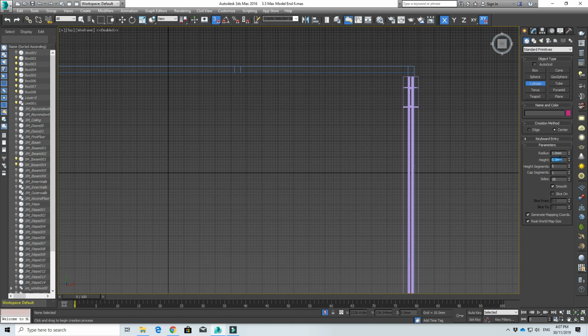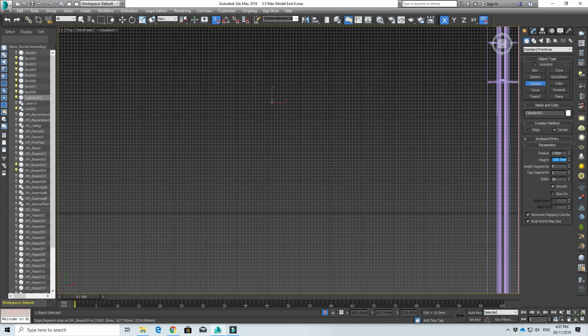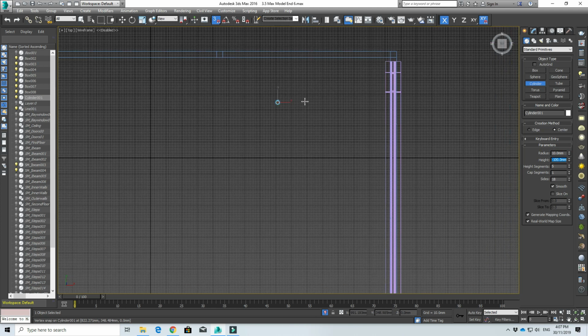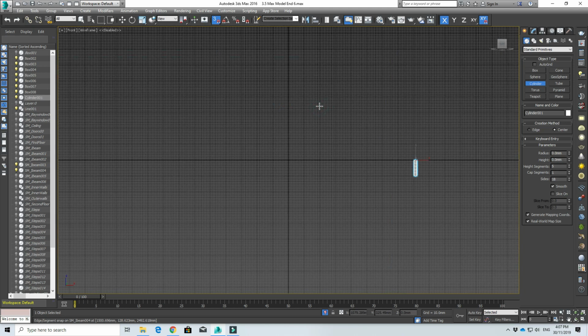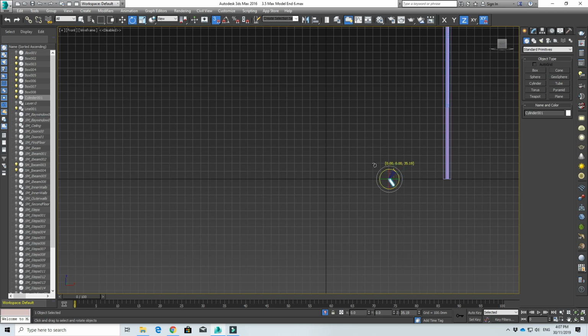Radius maybe 1 mm. Height maybe let's try 100 first. Okay. Maybe a bit too small, maybe 10 mm. Okay, so need to rotate it 90 degrees.